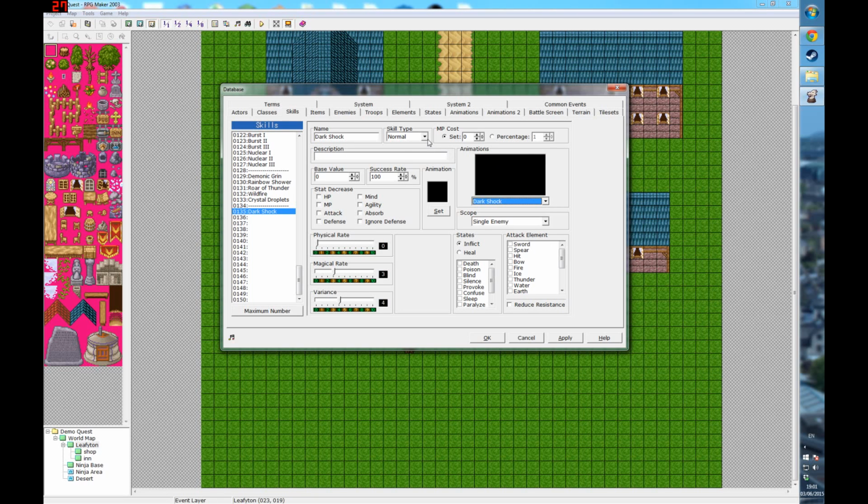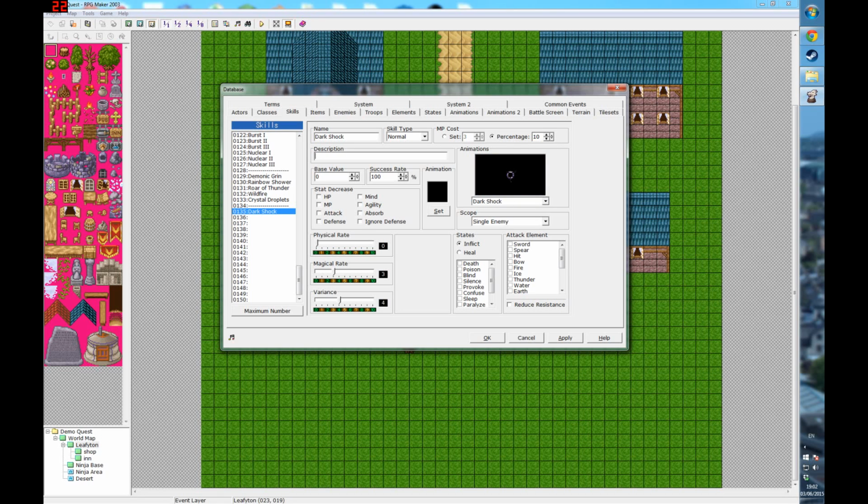And let's see, what type of skill is this going to be? Normal, transfer, escape, magic, special, nin pow, nature, atmosphere. These are skill categories. I haven't really gone into them yet. I'm just going to set it to normal at the moment. I'll get into more detail on those later on. That's if you want to subdivide your skills into different kinds of sets. Magic cost. It's going to cost you 3 magic, I think. Or we can set it to cost like 10% of your magic. I think 10%. Why not?